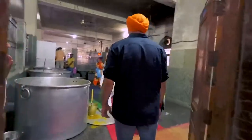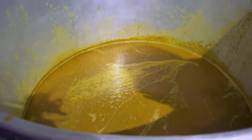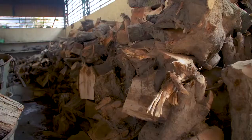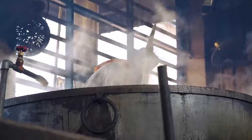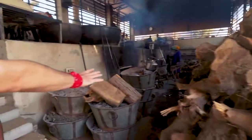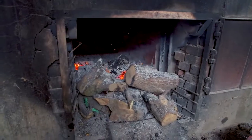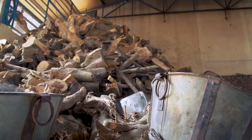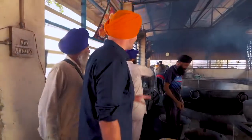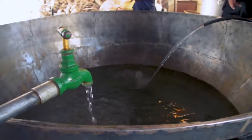We have just entered the kitchen. To the left you can see a ton of people eating inside, and on this side just a huge vat of probably lentils. There's a lot of wood on this side — they're stoking the flame, they have embers going. These are giant pots with fire underneath for whatever is cooking inside. I've never seen cooking vessels this big. They have a faucet turned on and even that would probably take an hour to fill the whole thing.